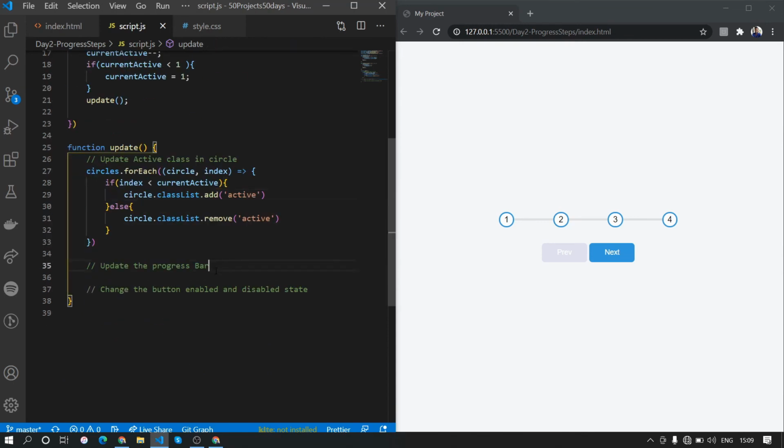Now we want to do the logic for updating the progress bar. To do that, first we want to get all the circles with the active class.